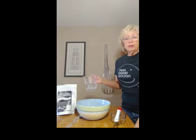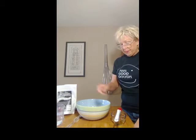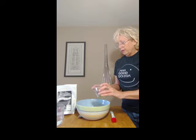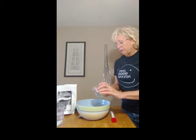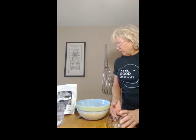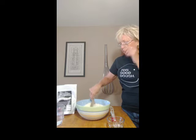So thereafter, you're going to add your cup of water, and I usually do about a half a cup at a time. And then you're going to add a couple tablespoons of your favorite olive oil, any kind of oil. I use an organic olive oil. It makes the flavor taste really good. And then I just start mixing.